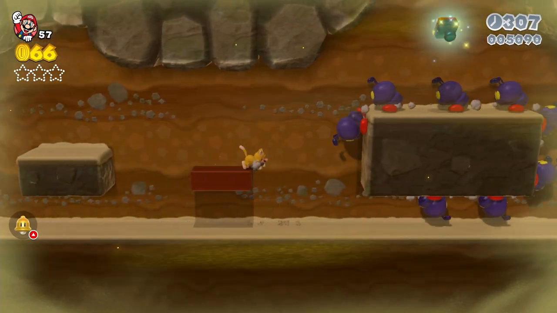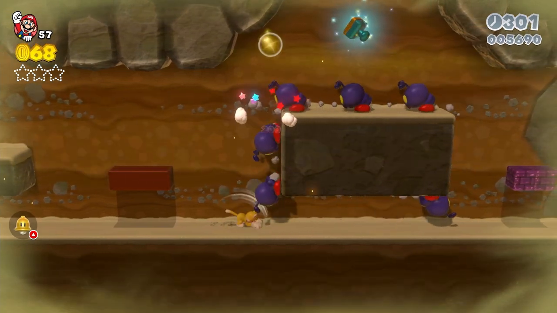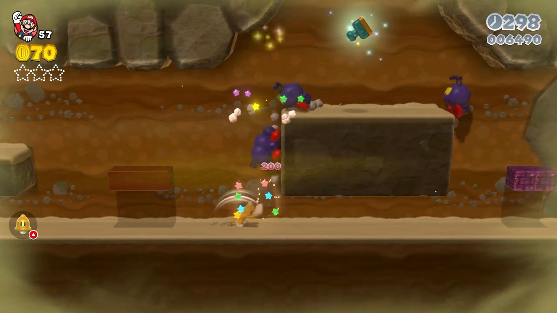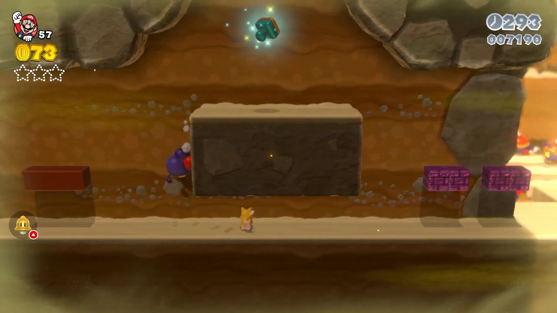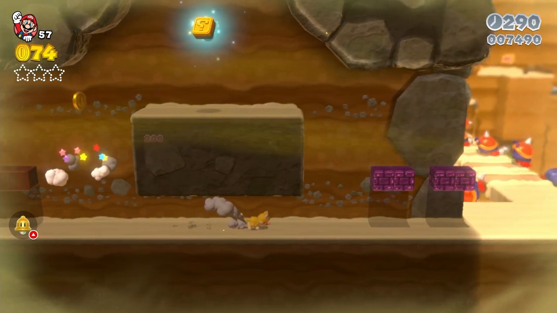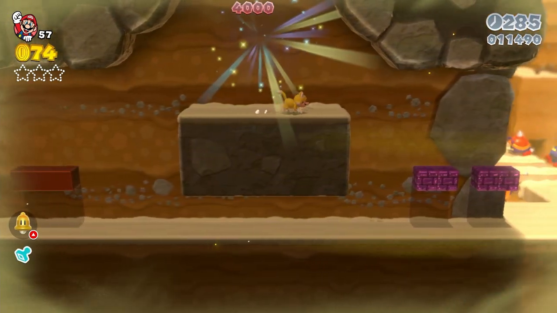Now, up here is our first collection piece. So let's just murder all of these ants because we don't need them for anything else. Should we get the last one? Sure. We've killed the rest of his family. Might as well kill him as well. Okay. There we go.